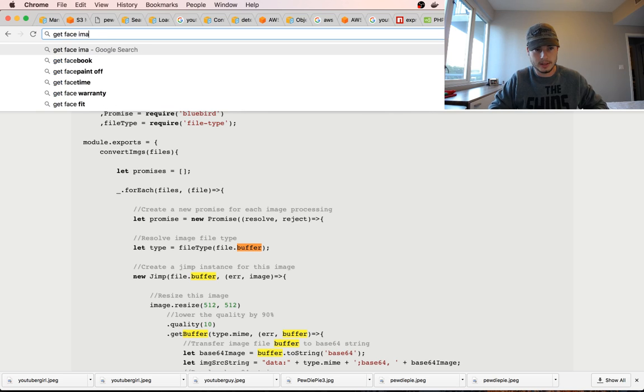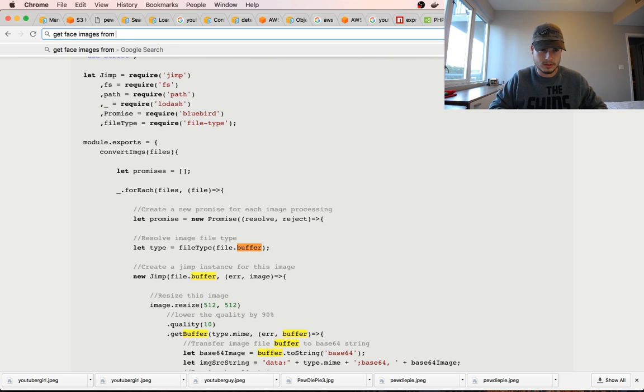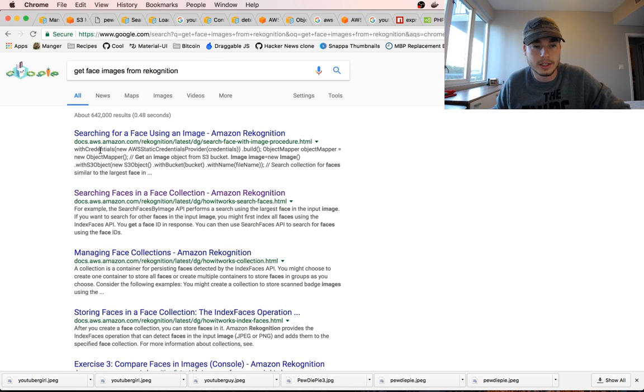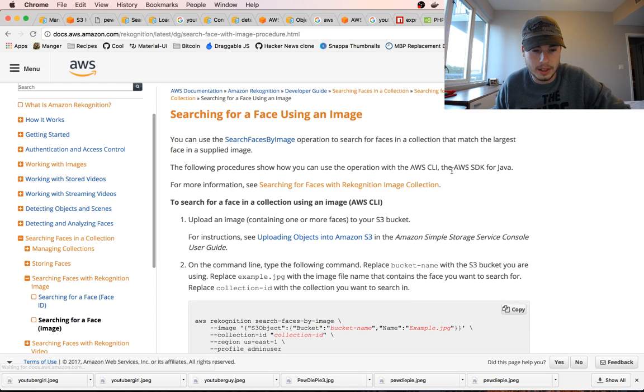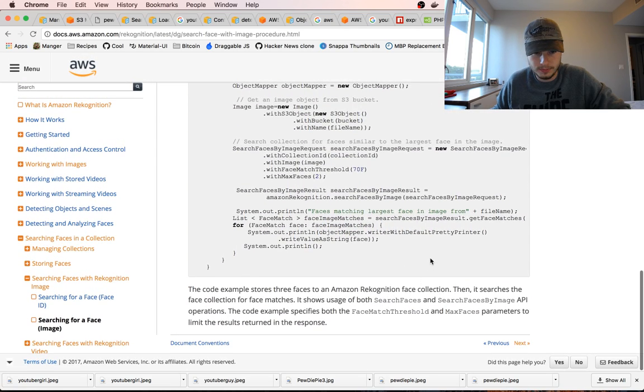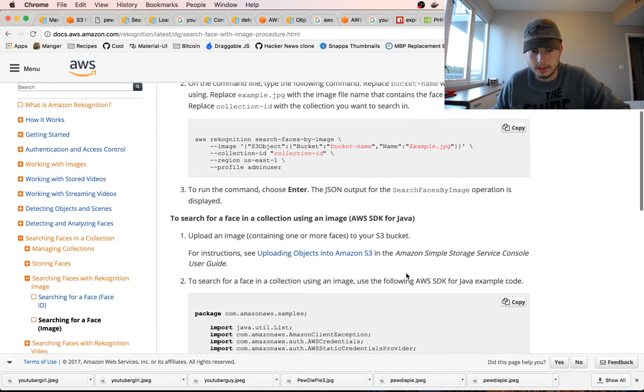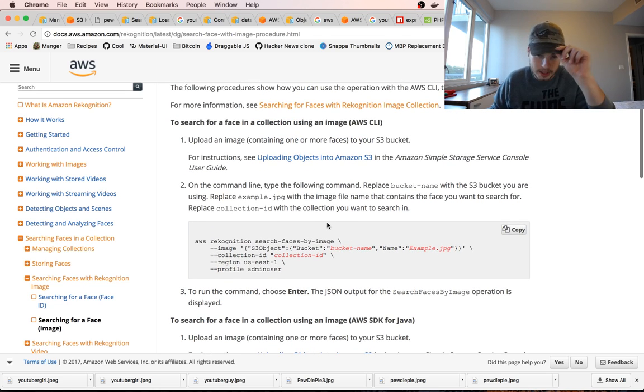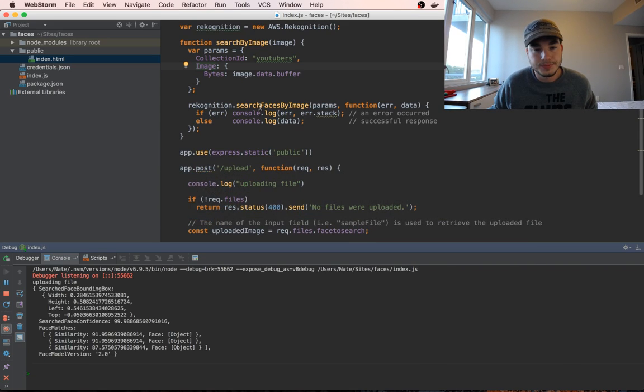Get face images from, unless we don't have to. It would be great if AWS Rekognition had some way to see the face, but get face matches, yeah. But maybe not. We might need to have some kind of tag here.